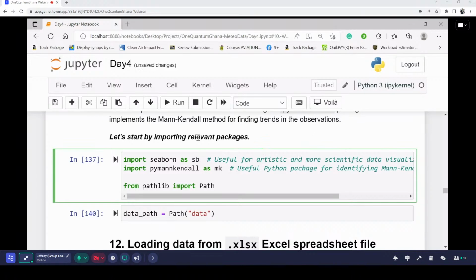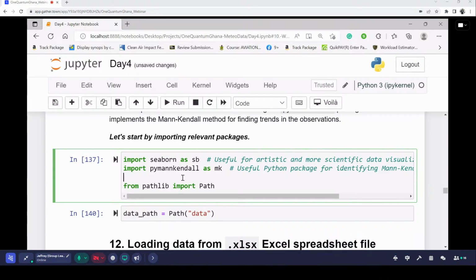And then in Python, there's also the Mann-Kendall package, which purely is a trend assessment package. So you can use that if you're doing some statistics and you want to look at the Mann-Kendall trend in your data, because it's applicable in virtually every field. If you're working with real-time data, I mean project data, you would want to see some statistics, some trends, some significance, and how the trends vary seasonally, ordinarily, and all that. So PyMannKendall is one you can also make use of. There's also statsmodels, which you can use for various statistics, your hypothesis testing, a whole lot of statistics. You can make use of them.